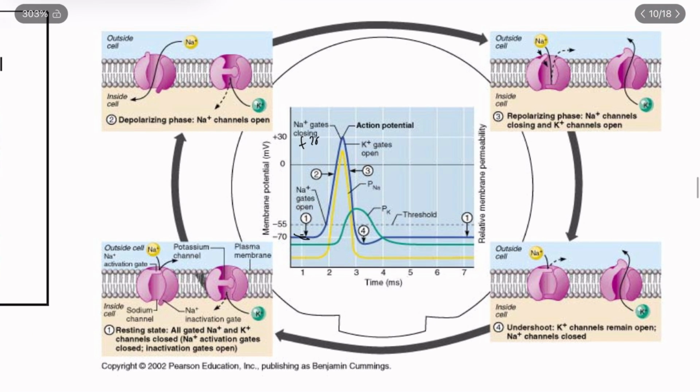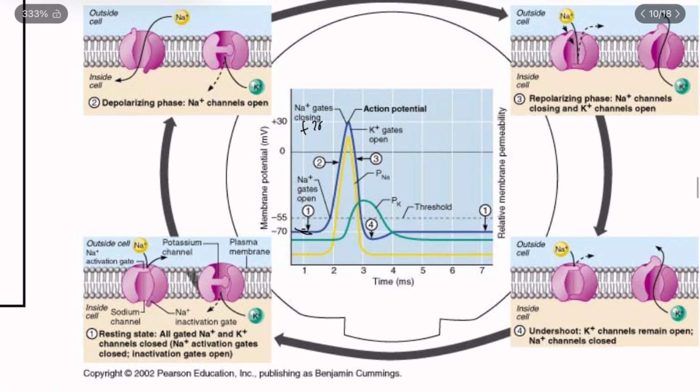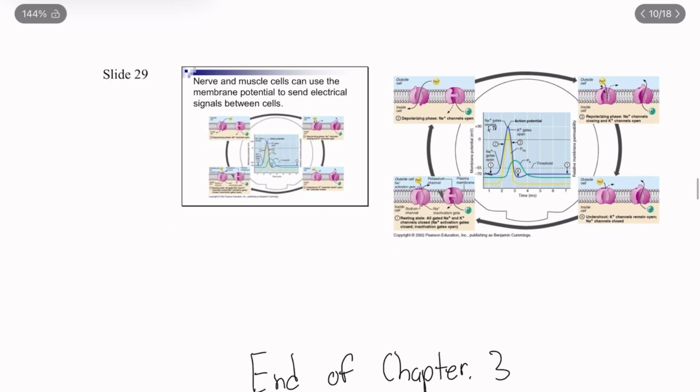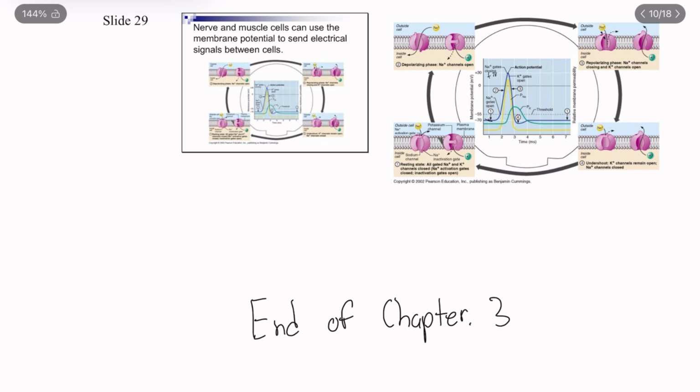So some key points to take away from this image is the spike or the action potential. This occurs due to the rapid influx of sodium, which makes the cell more positive. Another key point you should take away from this is the return of negative states that happens as potassium ions leave the cell. And that should be it with chapter 3 of the exam 1 for human physiology.